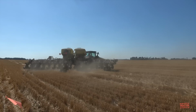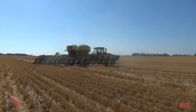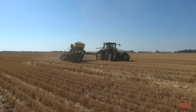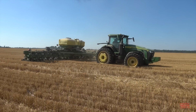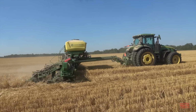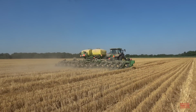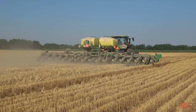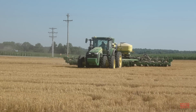The Model 8R370 tractor is available with 2 different transmissions. It comes standard from the factory with John Deere's E23 full power shift transmission, offering 23 forward and 11 reverse speeds. The tractor can also be ordered with an infinite variable or IVT transmission, which allows a tractor to travel in infinite speeds without shifting from 1.4 up to 31 miles per hour. This tractor is equipped with a 192-gallon diesel fuel tank and a 9.8-gallon diesel emission fluid tank for clean engine solutions. When the tractor rolls off the assembly line in Waterloo, Iowa, it weighs in at 29,600 pounds, and it can be field weighted up to 44,100 pounds.